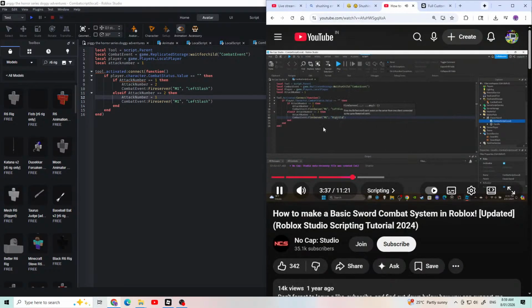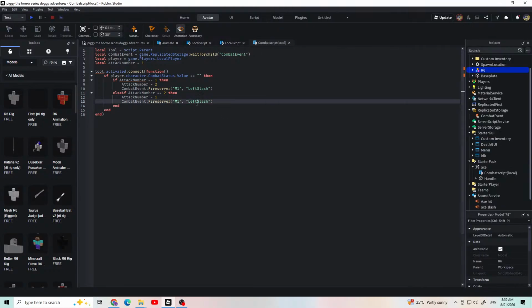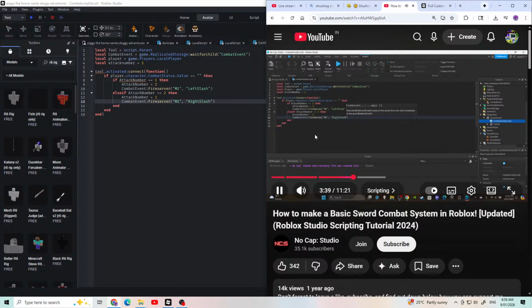Rename it to right slash. Then we can move to the server side.